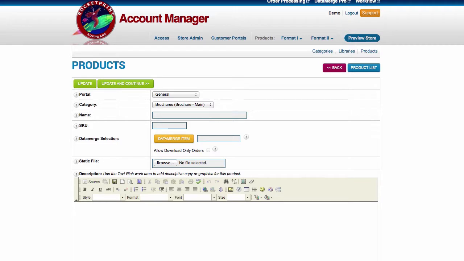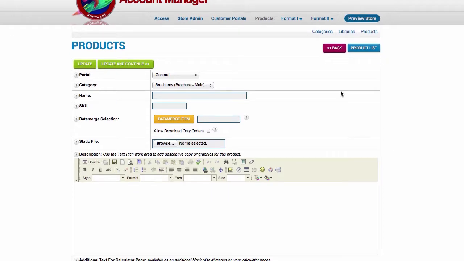Now, as we look at the first page of this product sheet, let's review some of the other functions that we have in building out these products. Remember, we're looking at our B2C store. We're putting our categories, our products, and the library options for those products in place. We're here on the first page of our products, and we want to name that product. It might have a SKU number associated with it.